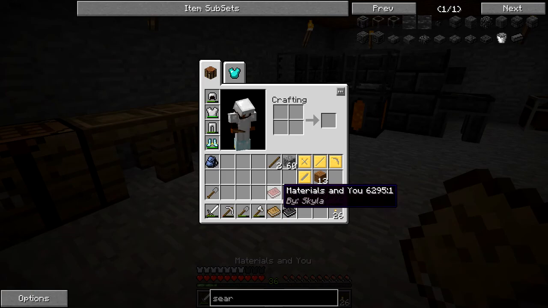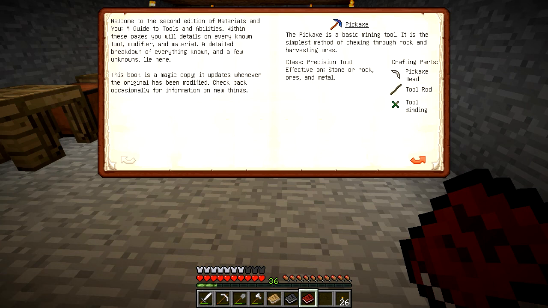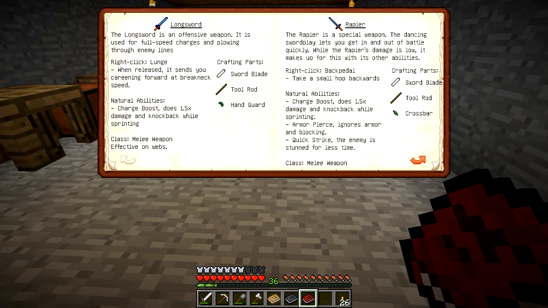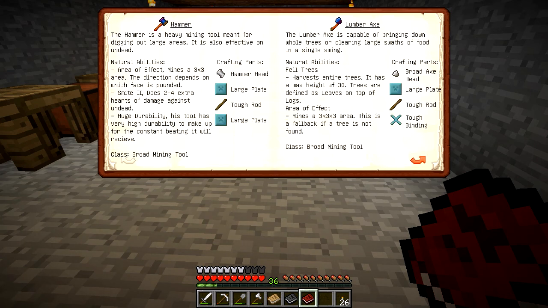So let's have a quick look at the materials book again. Because we're going to make bronze tools for now, but we don't have to have all bronze. We could have bronze and something else if we wanted to. Now, you can't make tools out of diamonds, but you can add diamonds as a modifier if you wanted to. I so want to make a frying pan. Looks pretty cool. The battle signs, I'm not really sure what those are about yet either.